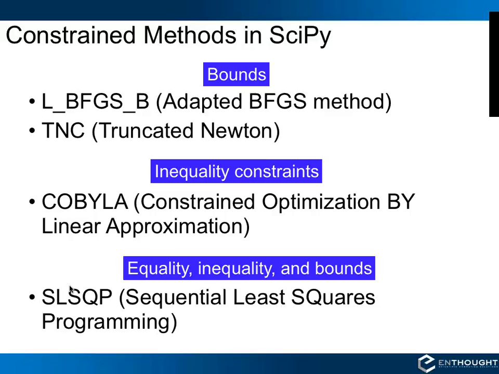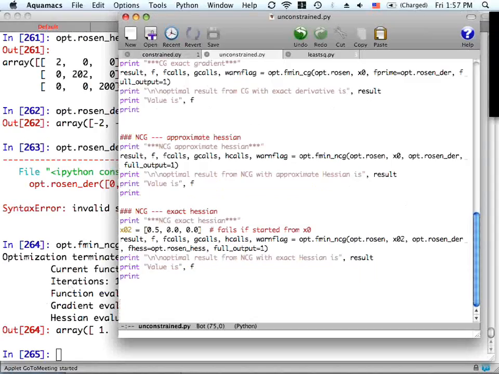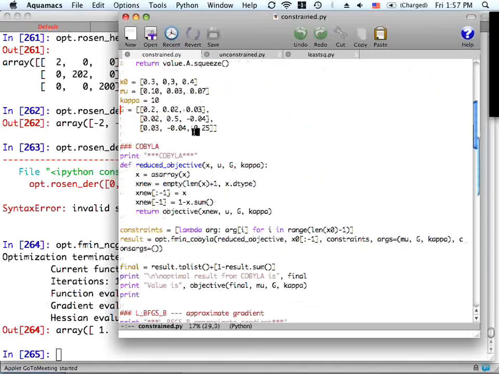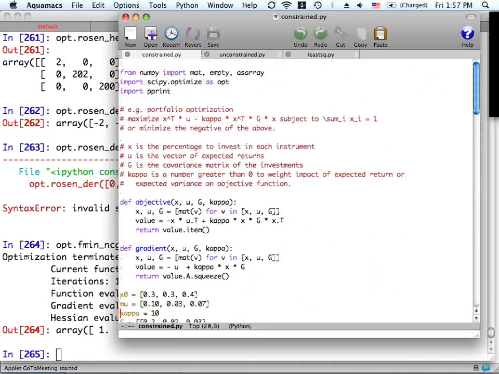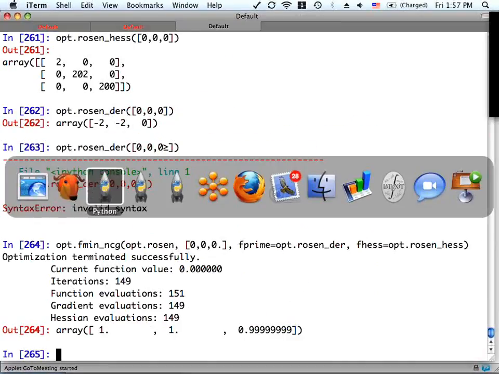Now, if you have simple equality constraints, you can basically always construct a reduced problem. If you have an equality constraint, then you have more parameters than you actually need. You can potentially solve the equality equations for some of the parameters in terms of some of the other parameters. In fact, you could use optimize.fsolve for that purpose in a dynamic way if you want. So let's illustrate how that might be done. I'm going to solve a constrained problem with equality constraints and inequality constraints. It's basically a portfolio optimization problem.